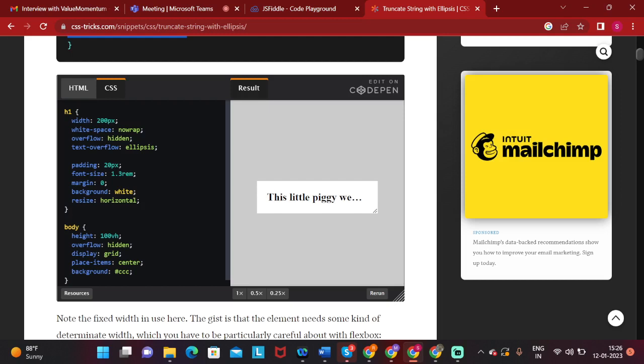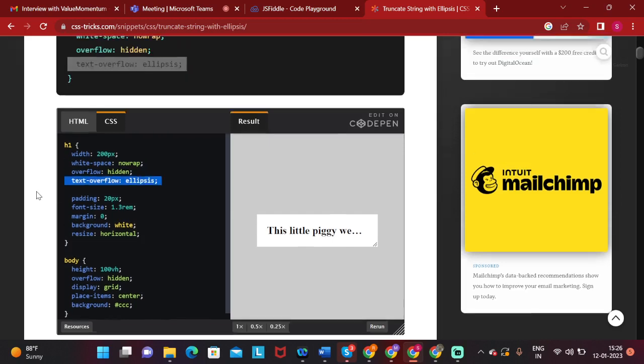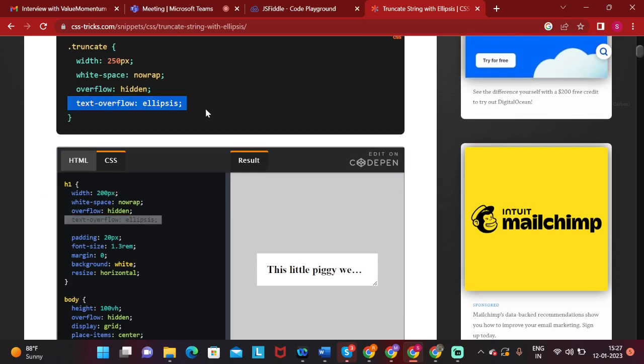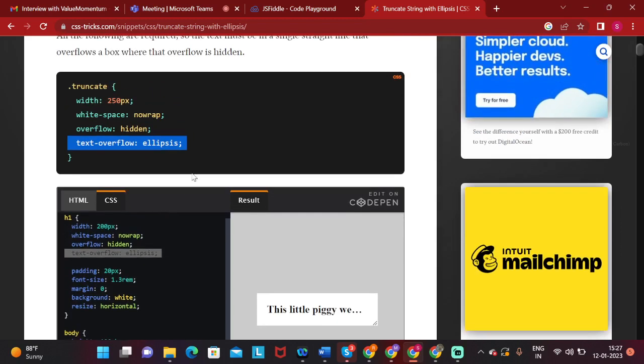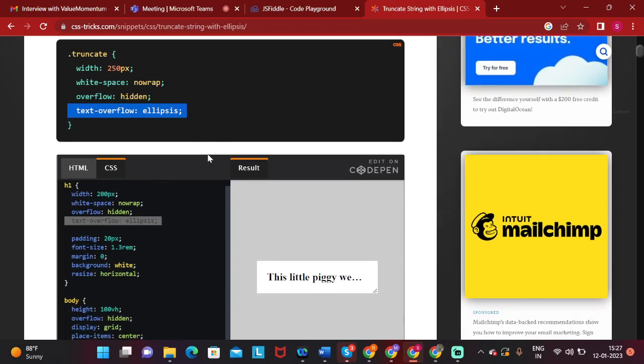So here you have to specify the width, and one more thing, you have to specify the number of lines. After that, what will happen? It will automatically come as the dashes. Don't use the more and span tag. This is plain CSS, just normal. Don't think it's difficult. White-space nowrap is there, that is also required, and overflow is also required. You have to specify the number of lines.